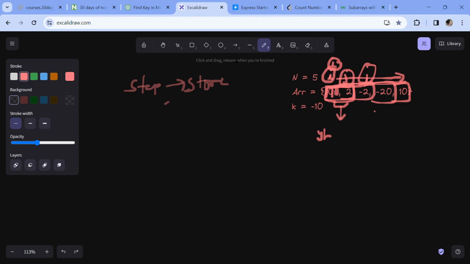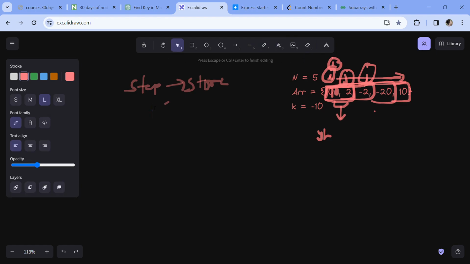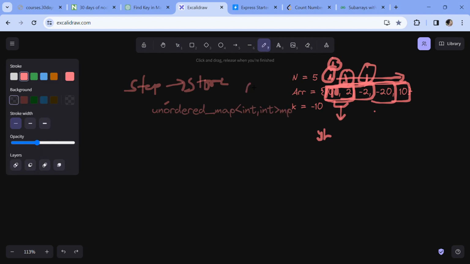So simply what I will do here is take an unordered map of type int comma int, that is mp. Here the first integer will store our current sum up to the index, and the second int will store the count of this sum.